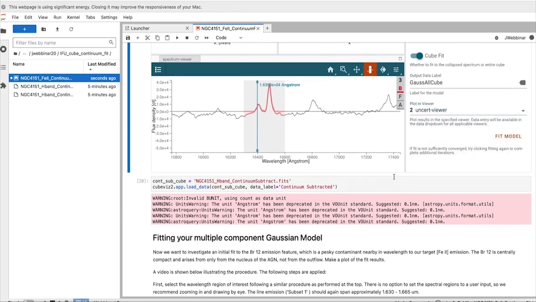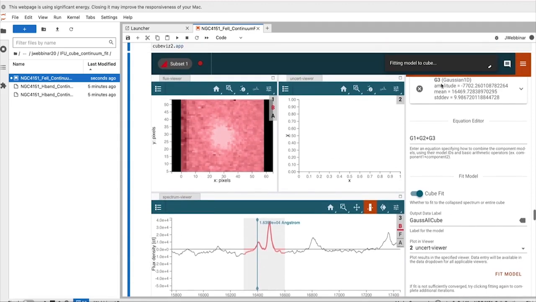And here we go. Now we have to let it fit the entire cube. And again, what we're trying to do is remove these Gaussian components so that we're only left with the line of interest. I forget which line this is because this is not my science, but it is that line of interest.